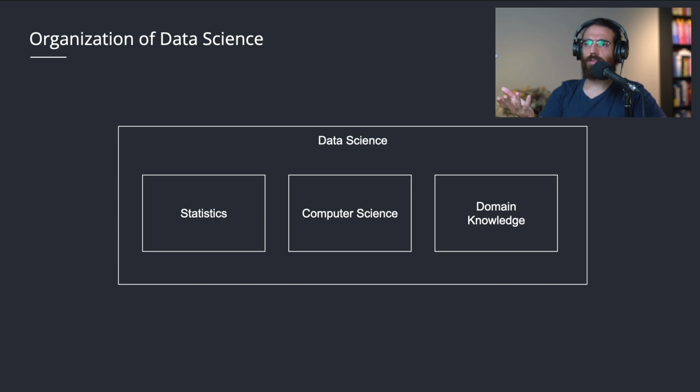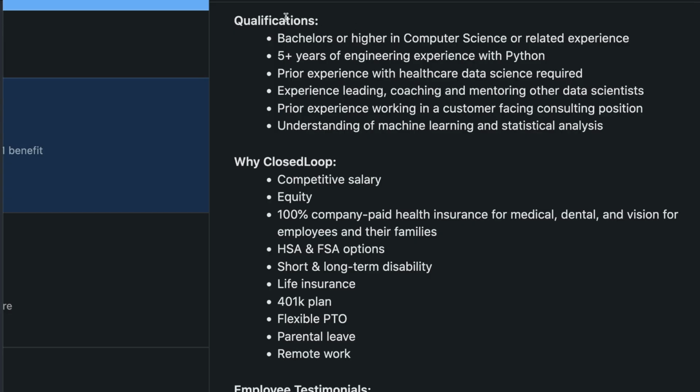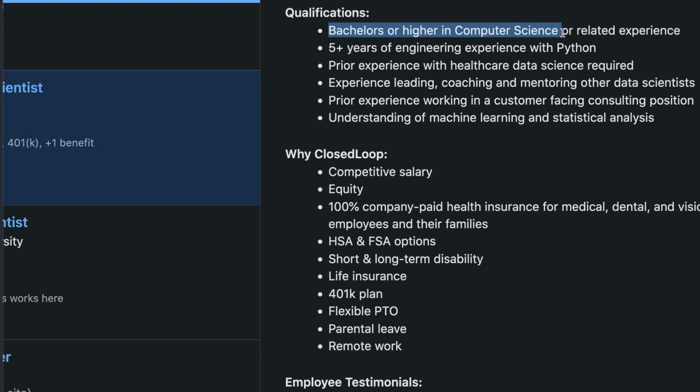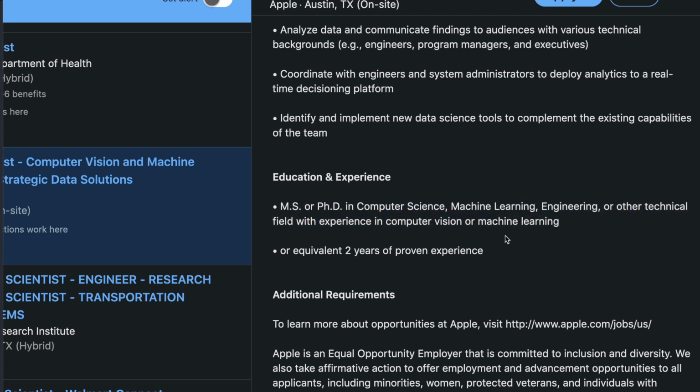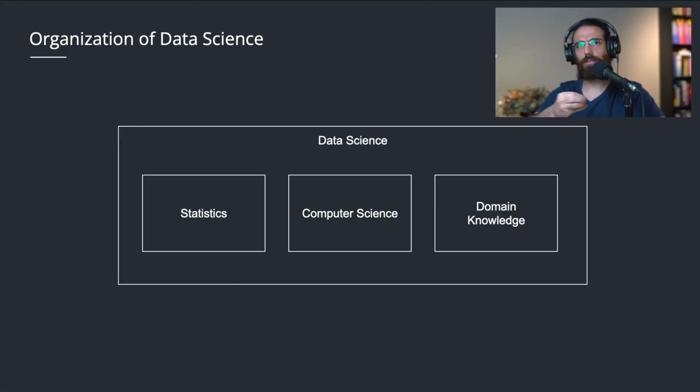Now, companies use the job title data scientist somewhat liberally. So a data scientist in one organization could be more of a researcher, more of a mathematician, whereas in another company, they could be more of a data engineer or more of a programmer, a machine learning engineer. So these terms don't have a very definite meaning, or it's not a job title that is used uniformly in all companies, in all organizations. But when I say data scientist, I'm referring to someone who uses mathematical methods for statistical inference, and to some extent they may even develop new mathematical models. So they are involved in research. So the majority of their work will involve statistics and by extension mathematics, some computer science.